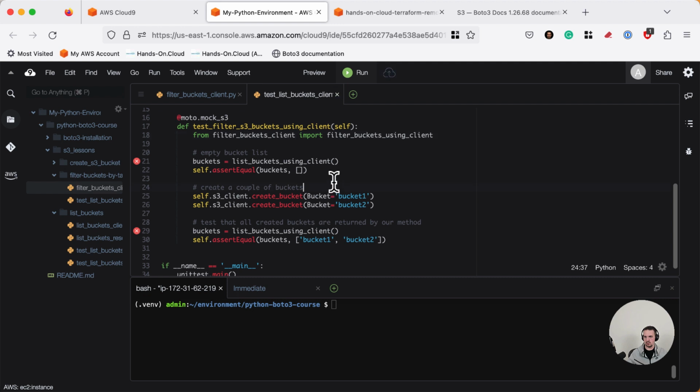So now the logic will be the same. If we use this method when we do not have any buckets, right, we should get an empty buckets list.